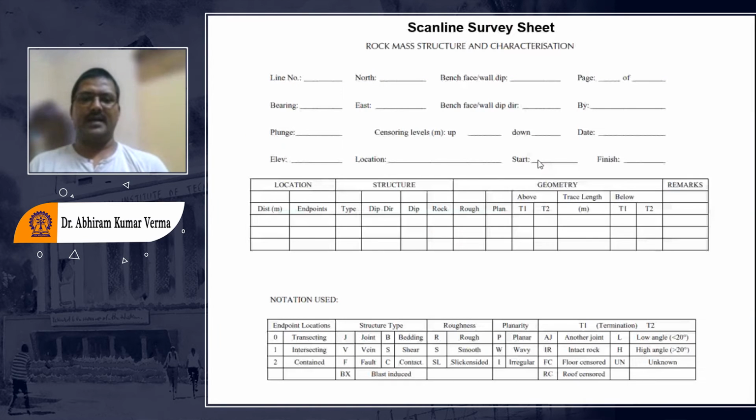We have some tables like this, and we are trying to fill in this table, where you can see what type of structures there are, whether it is a joint, what type of roughness it has, and so on. So we are scanning or measuring various terminologies during this type of process. I will not go into much of that because it is unnecessary and not required at this preliminary stage. Okay, so I will just go through some of the others.